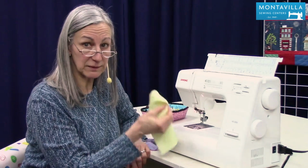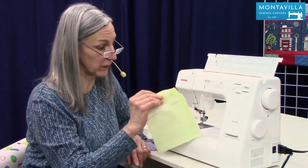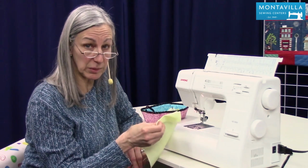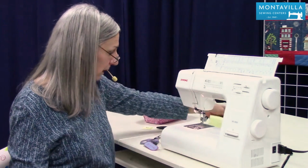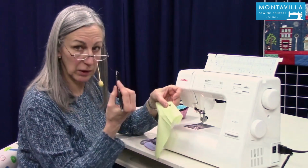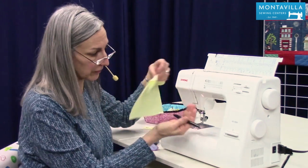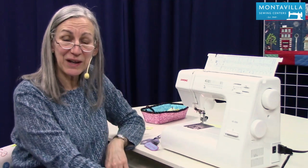Again, always practice, make a sample buttonhole on the type of fabric with the type of interfacing that you're going to be using before you actually sew it on your garment. And remember, any marks that show, you can take your iron and iron off the marks from the friction pen.